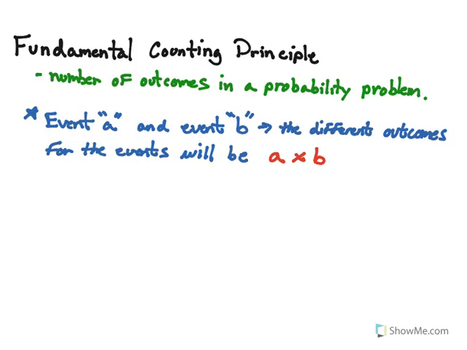And if you have two events, one event is called A, and the second event is called B. So you have two different events, and we want to know the different outcomes for these events. And we basically take the event A and event B and multiply them, okay? So if you have an event A and another event B, then all the different outcomes for the events is basically A times B. You just multiply the outcomes for A and the outcomes for B together, and you get the outcome for both of them.